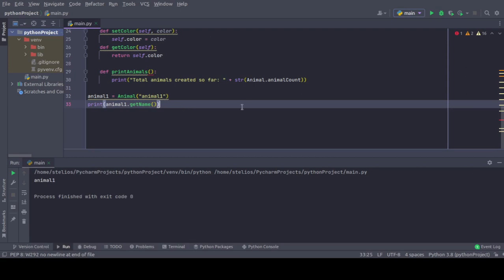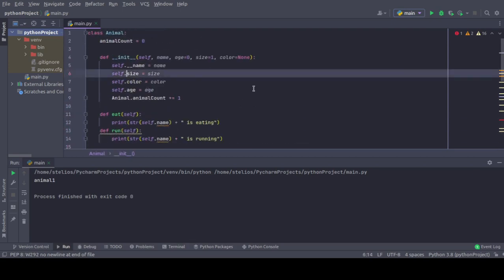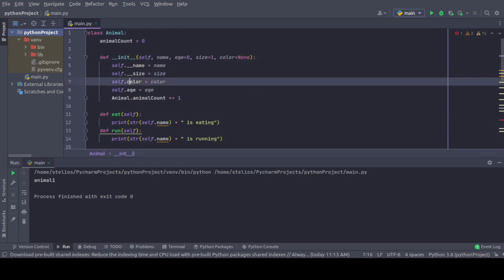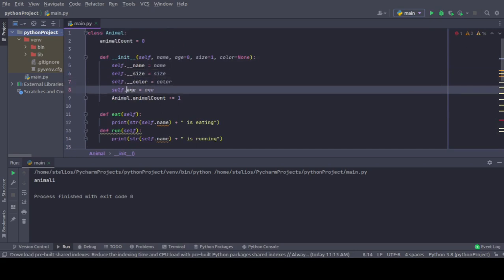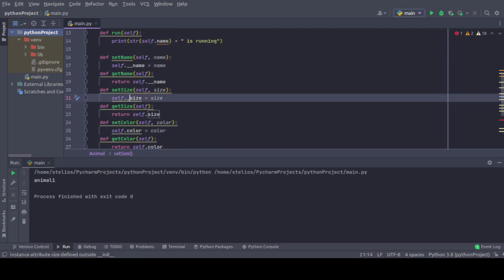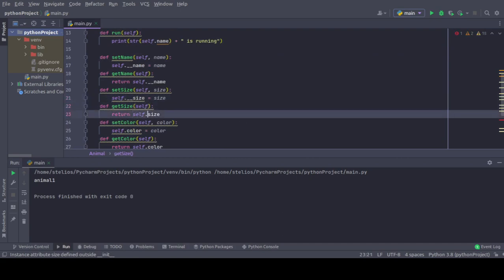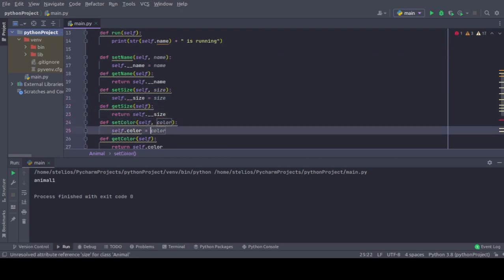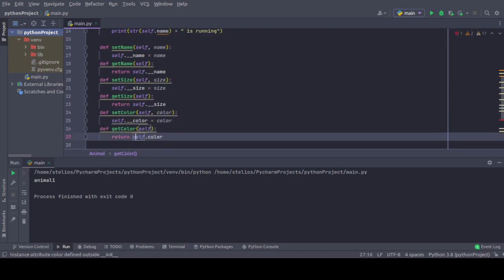Now let's go ahead and completely encapsulate this class. So I'm just going to add underscores to all of the attributes, and here we can add underscores to the getter and setter methods, just so they know what we're talking about. And there you have it.